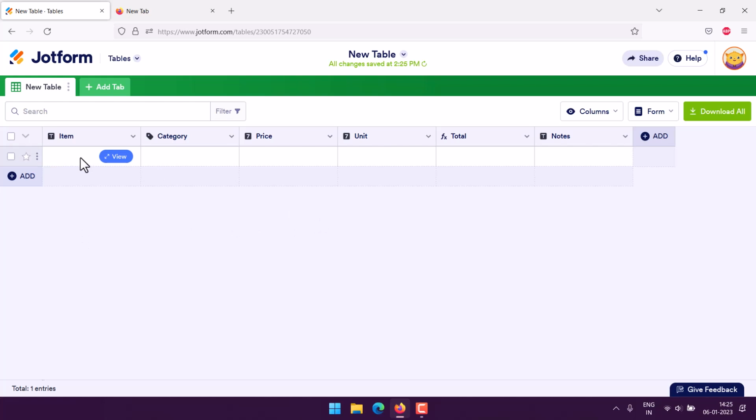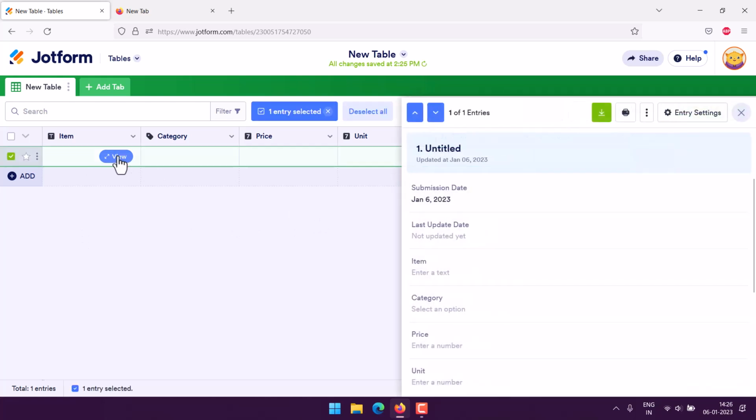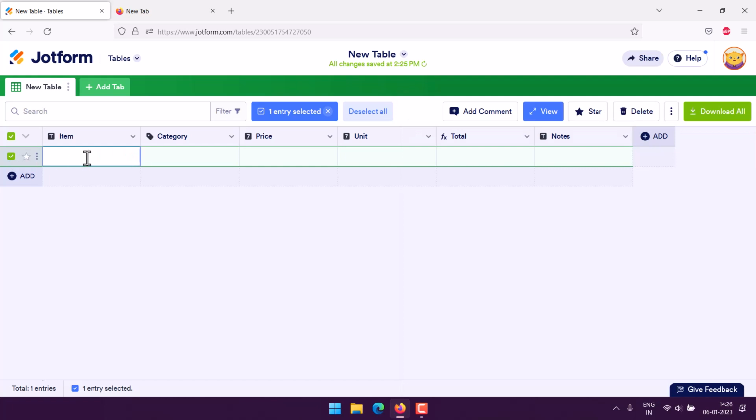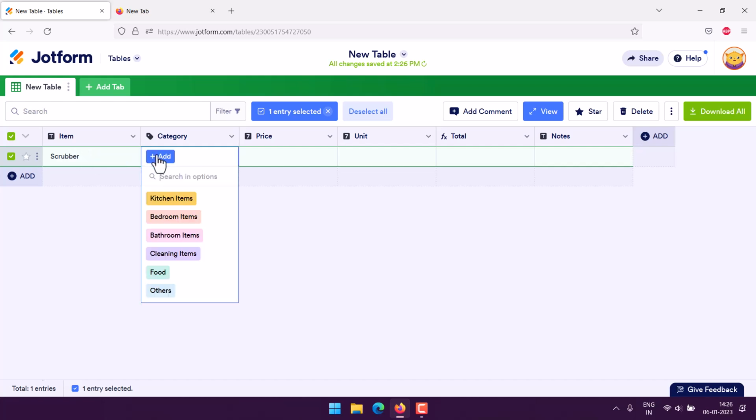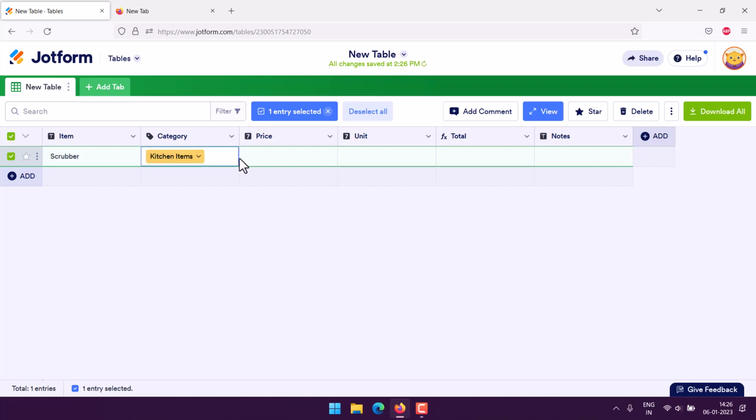So add new item. We do that by typing in, let's say, scrubber. Then we choose category, right? Then we choose price as 2.99, unit 5.